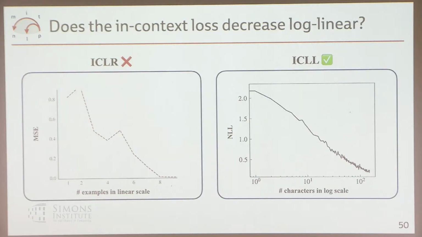We can also do another check for this problem: the models also have power law curves, where the negative log likelihood reduces linearly with the log of the input length. And in the in-context language learning problem, we see exactly this linear reduction in the loss with the number of characters provided.